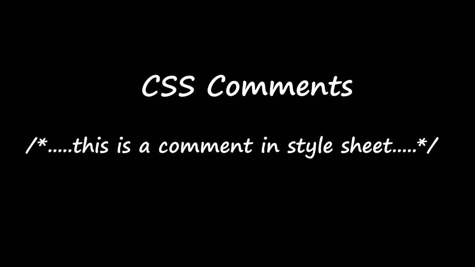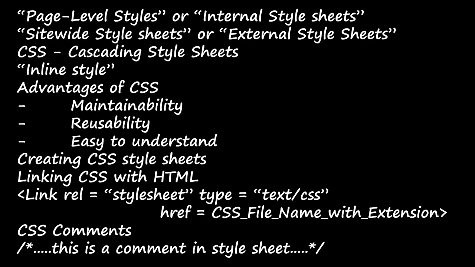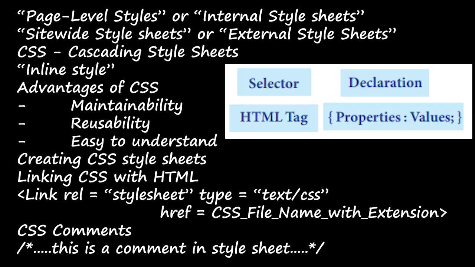Here CSS is a style sheet, right? Let's see a recap of this cascading style sheet chapter, right? CSS is the cascading style sheet. We saw that in the last session itself. Here we'll be using a selector and declaration part, right? The selector part will have any HTML tag. The declaration part will have properties and values, right? The properties and values will be separated with a colon, and the values will end with a semicolon, right? And at the front and back, there will be a curly bracket, right?